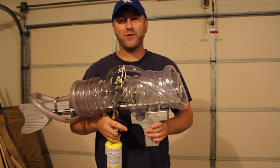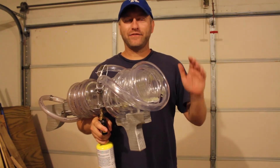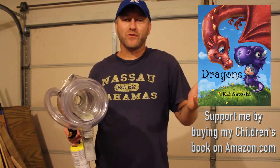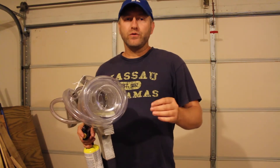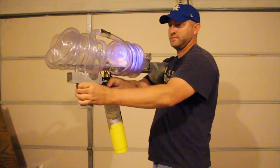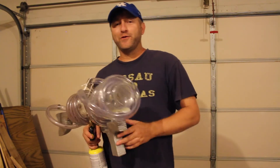Not too bad of a gun — it works pretty well and I'm pretty excited about it. I didn't create this whole concept; I've seen a few versions online but not this particular version built. I'd love to see if you guys build one and if you have any improvements on the design, send them to me. One important tip: a lot of people online use 2-liter Coke bottles — those melt immediately. I used the V8 bottles and I'm glad I did. The plastic is way thicker and it hasn't melted once, even after shooting it 4 or 5 times in a row. It's a really cool device — hope you enjoyed it, and I'll show you a few shots in the dark. Thanks!